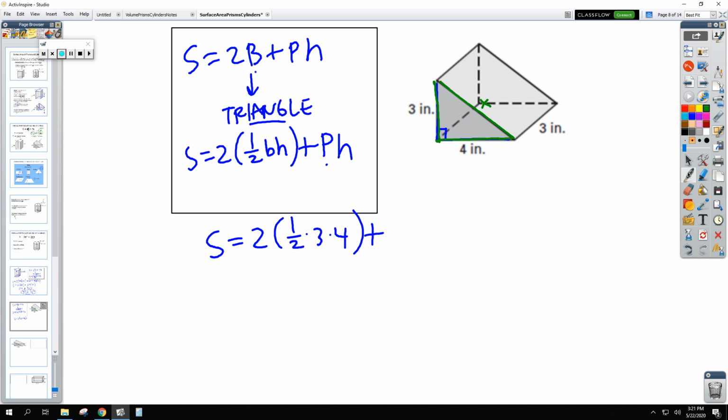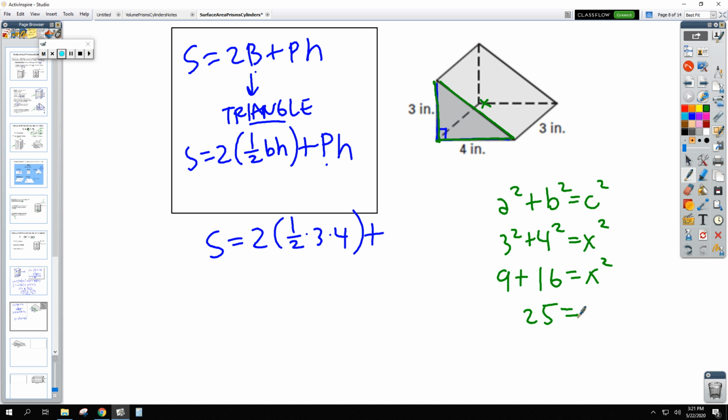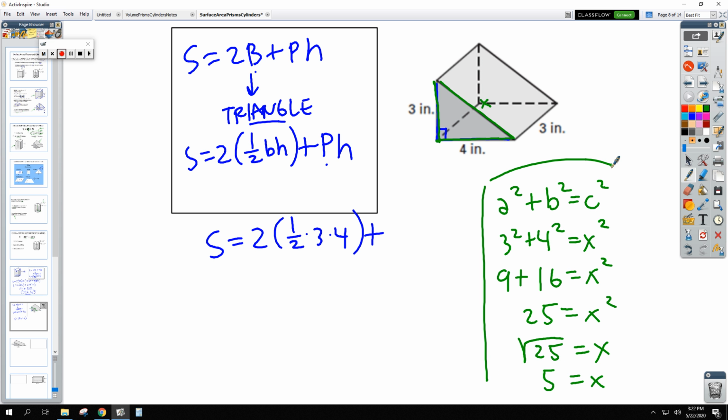But if you remember back in chapter 9, the very first section, something called Pythagorean's theorem, any right triangle, if you have 2 side lengths, you can figure out the third using Pythagorean's theorem. A and B are the legs, and that could help us figure out what our missing side length is over there. To get an x by itself there, you have to take the square root of both sides, which the square root of 25 is 5. So please keep this little side step in mind. You might have to do that on some of these problems. So our third side length there is 5.